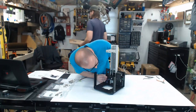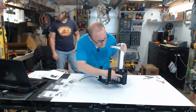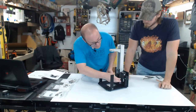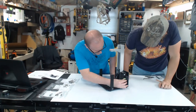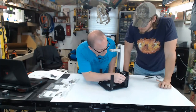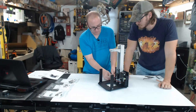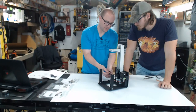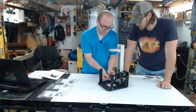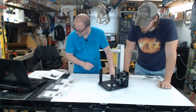So, we're plugging them in too. There's a board on the side here. Both of these plugs are exactly the same. So this one will plug down here on the green below. And this one, both ends are the same. It'll plug in right here. And they just plug in. So we're running the cables. All these cables are going down along the back side. And these are tied up. So we'll untie that. So kind of go like that.